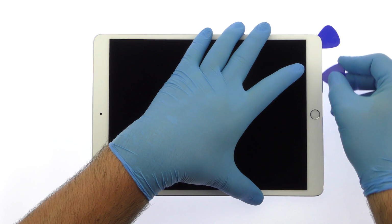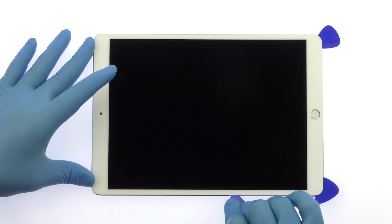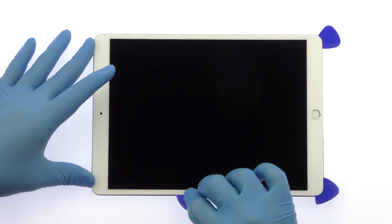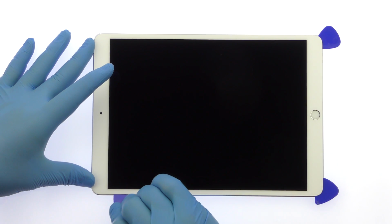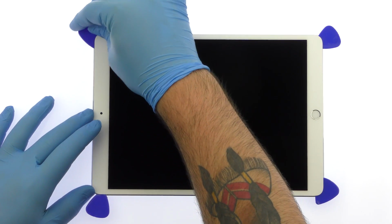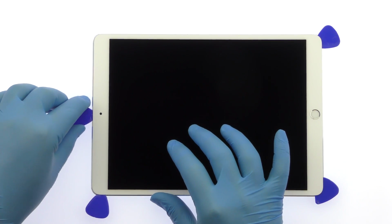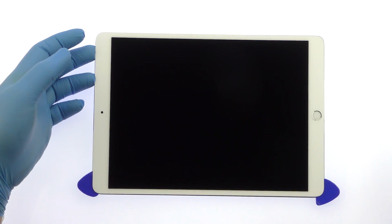Use triangle opening tools to slice through the strong adhesive and carefully decouple the iPad Pro screen. Don't try to fully separate the display yet, as several fragile ribbon cables still connect it to the iPad's logic board.